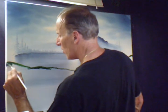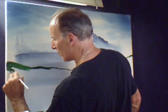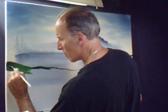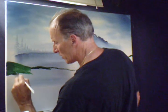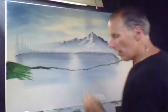All I'm doing now is filling in the lay of the land with dark colors. You're getting all this stuff happening by tapping. I hope you can see that at home, because I'm not filling it all in. You want to leave some spots, just like in nature, where it's not filled in. But normally you want it darker by the edges, especially over up here, because of the way the sun is hitting. And you pay attention to the lay of the land. Maybe it comes down like that.